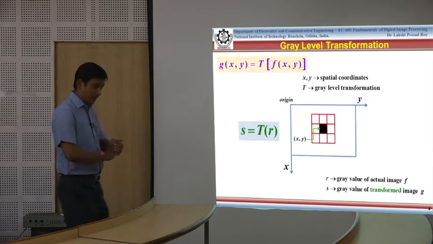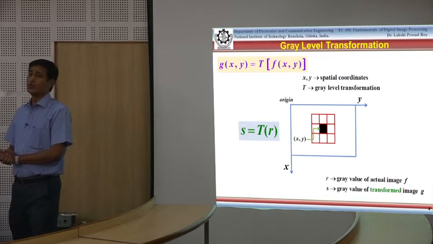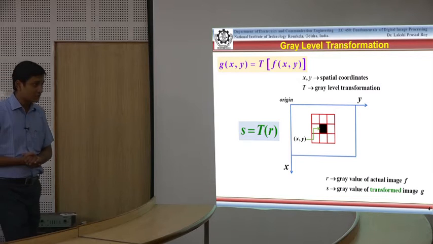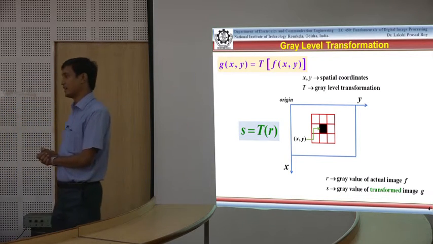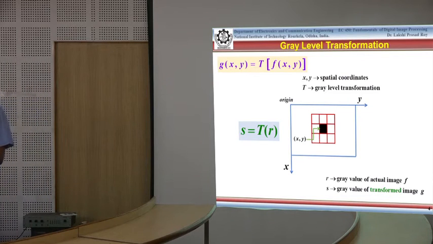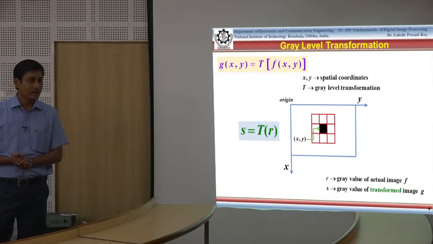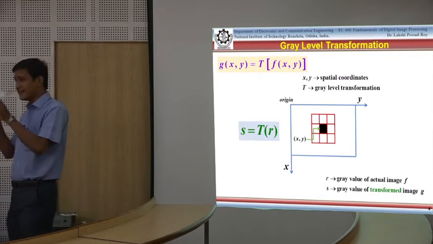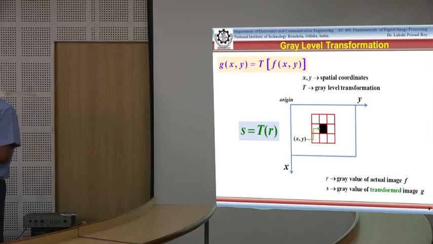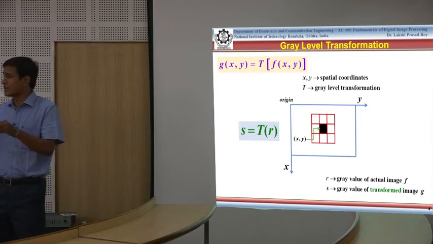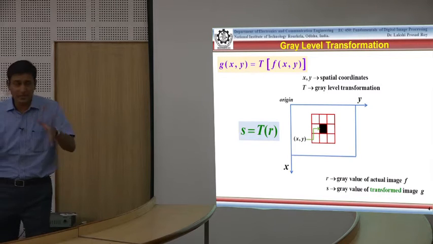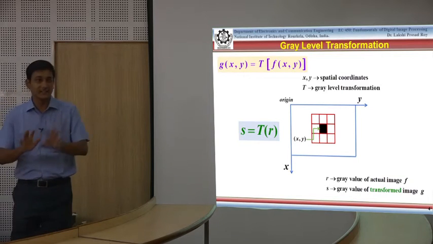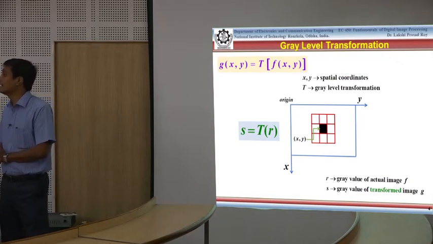First, let me introduce the way we will tackle the matter while representing the image transformations or transformation functions in our image processing. This is purely image processing I am talking about. Earlier, we only had some idea about spatial coordinates and their intensity values. Without changing the intensity values, we were trying to change their coordinate values from one place to another, so that the image was getting tilted or sheared, or it was zoomed, or it was shrunk this way. We did not distort the intensity values there.